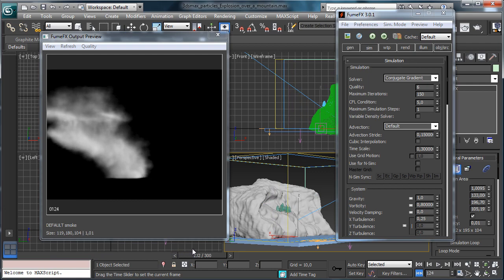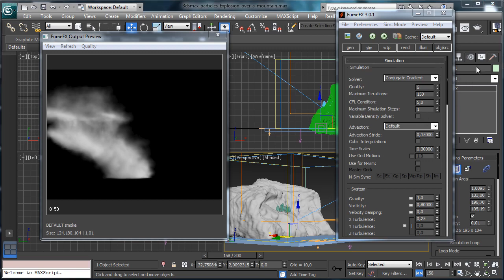Maybe we can anticipate the time scaling a little bit if needed, but you know, we are creating a really out of scale scene, so you can just take care about the scaling if you are preparing a real scale scene, and in this case you can play better with the time scaling parameter.